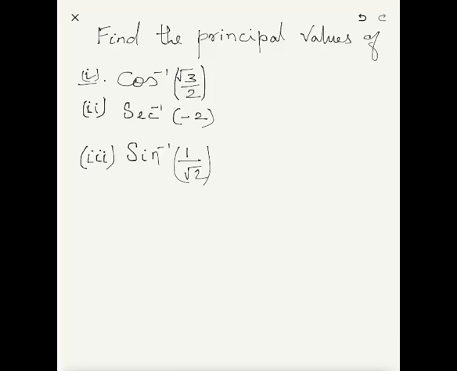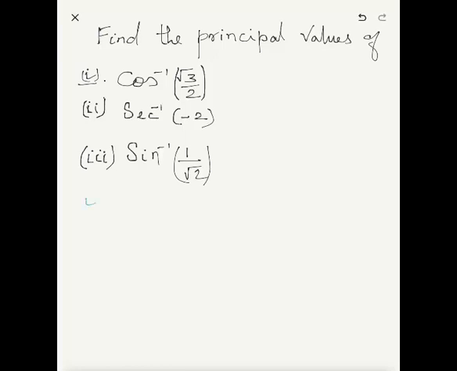Today in this lecture we will be solving some basic questions on ITF, inverse trigonometric functions. So let us start. The first question is, find the principal values of cos inverse root 3 by 2. The second one is sec inverse minus 2, and the third one is sin inverse 1 by root 2. So let us solve it one by one.